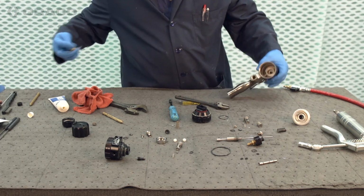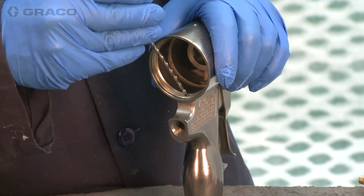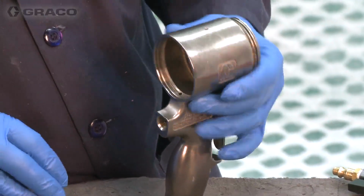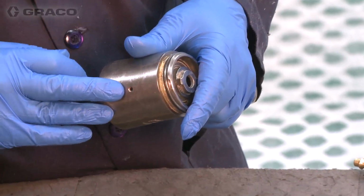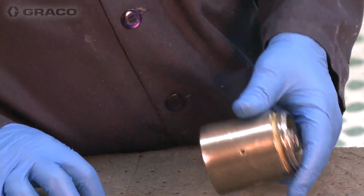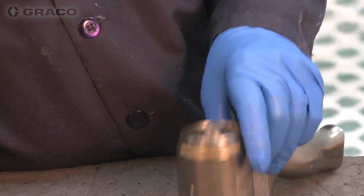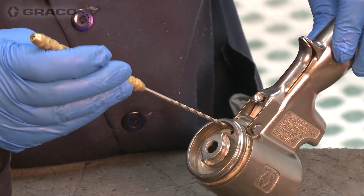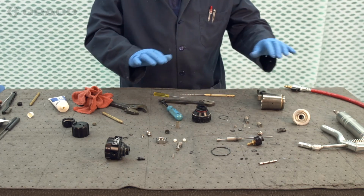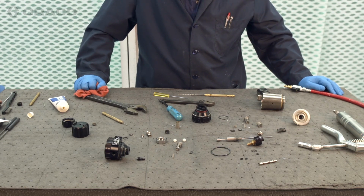You can see that we have all the air passageways. All of these passageways can be accessed straight on with the exception of the one that goes down through the center. We have to remove this plug and then we can gain access to that hole. Then there's the one to the front for the clean-off air. And that gun is pretty much broken down. We'll get everything cleaned up and back together then.